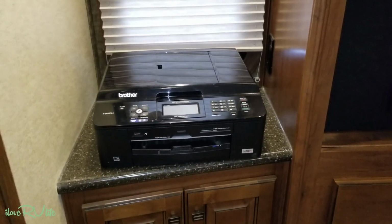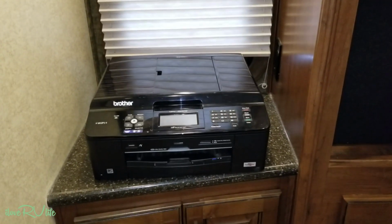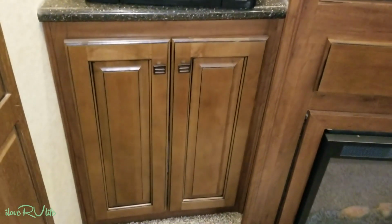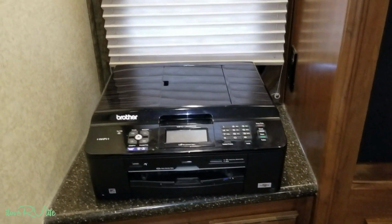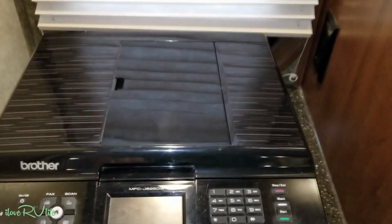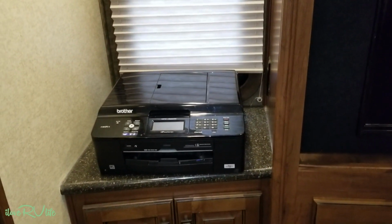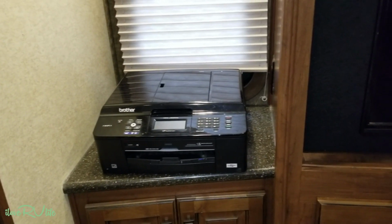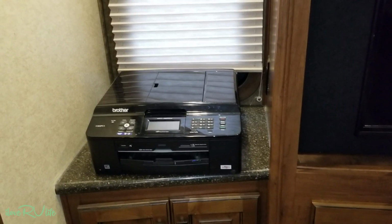It is a printer. Now, I don't use this printer that often, maybe a dozen times a year, but when I do need it, wow, is it great. It fits right down in the bottom of that storage. This is a Brother. It's one of these multi-function units with the scanner built in on top of it. That's handy when I want to use my fax and I can scan a document and fax it. Sometimes I receive a brochure or a picture from a client. I can scan it. I can do my website work or whatever needs to be done.